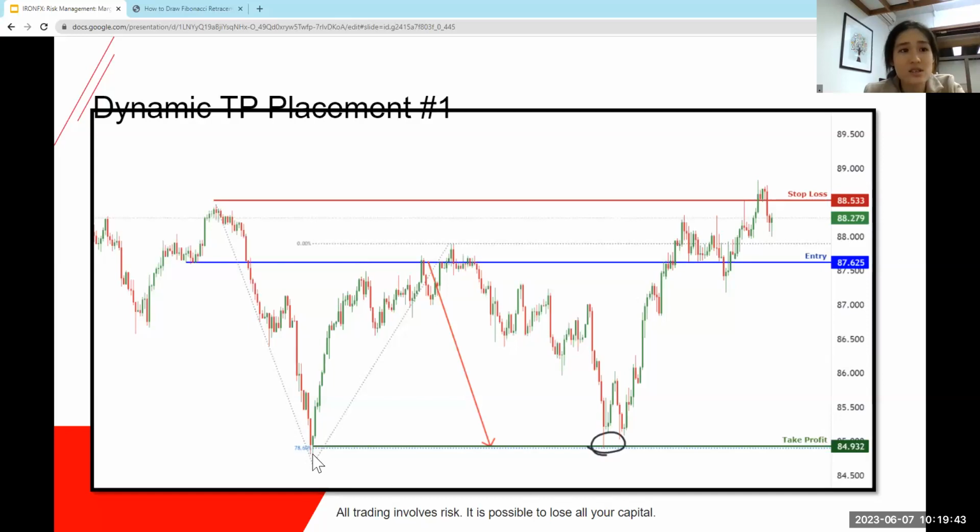So right at this point, or even slightly lower than this point, we can see that it just touched our take profit. So if we place our take profit any lower, we would not have gotten any profit, because price would have missed it by a couple of pips and hit straight towards our stop loss. Okay, so that's why we say place your take profit in front or before the major level.